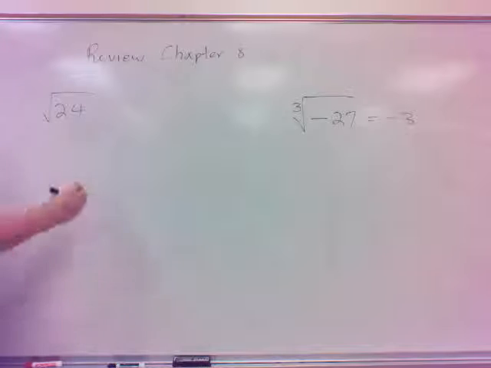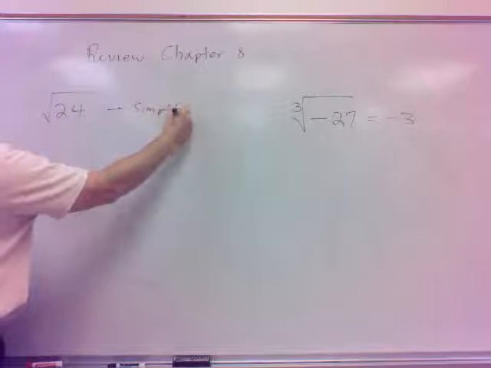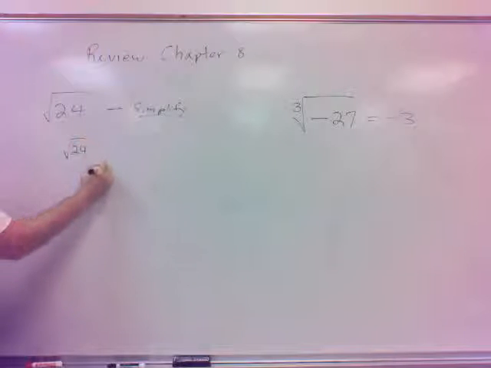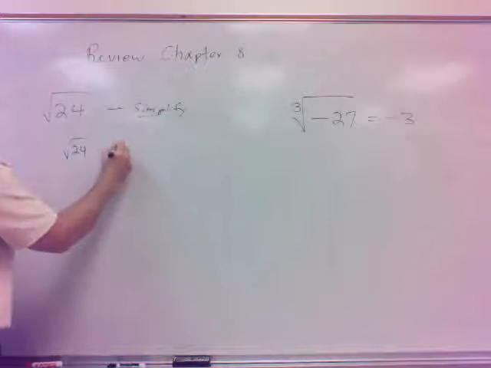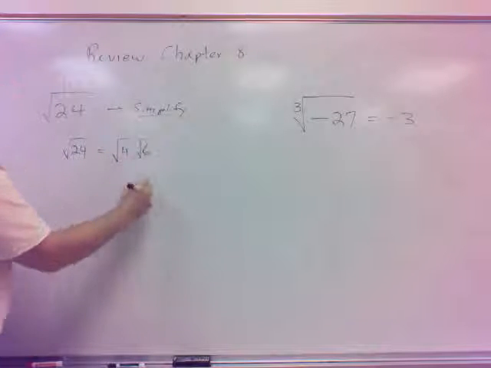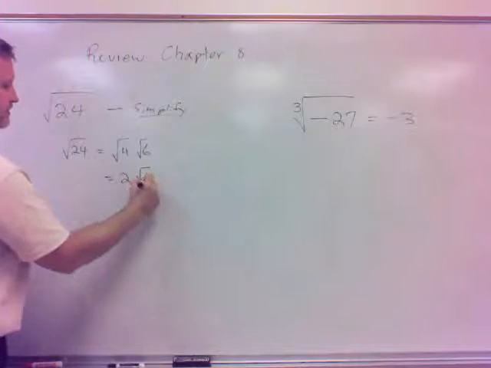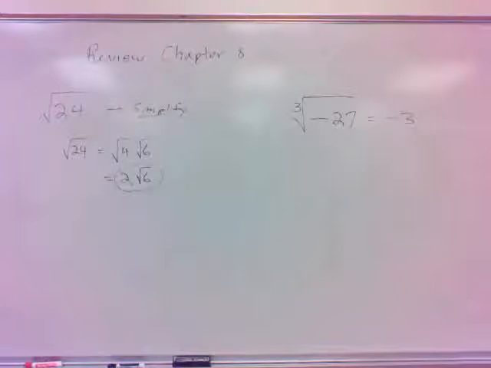But now what we want to do is simplify that, and the way we do it is factor it up, right? For square root of 24, I'm going to take and split that apart by factoring it. 4 times 6. Because if I split it up into 4 times 6, the square root of 4 square roots nicely to be 2. Square root of 6 is not going to simplify any further. So 2 square root of 6 is what we would simplify square root of 24 to.